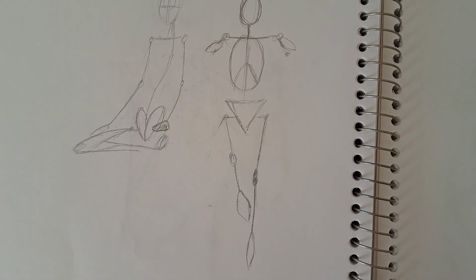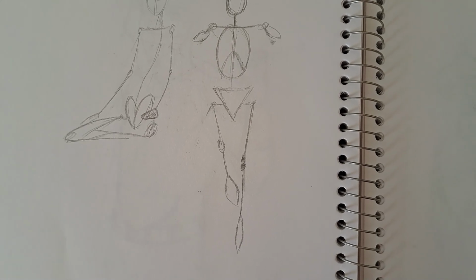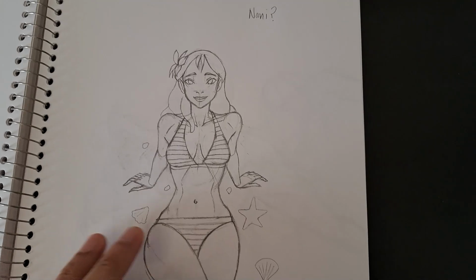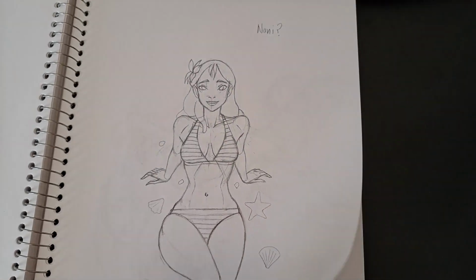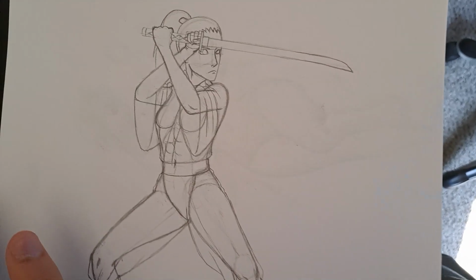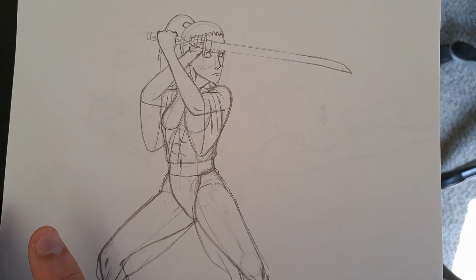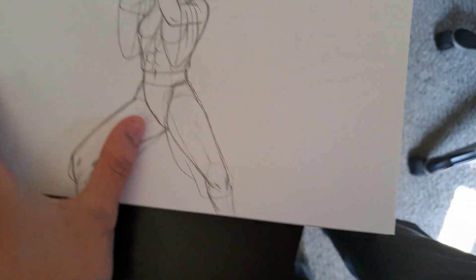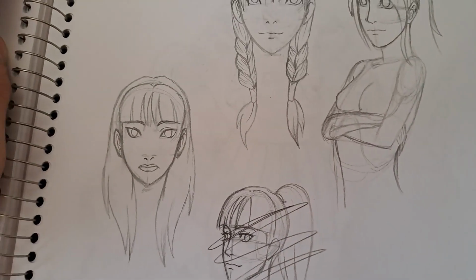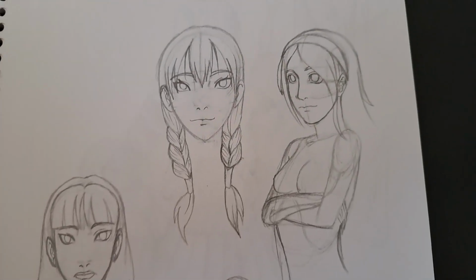See, look at this. More poses. I drew Nani from Lilo and Stitch. I colored this one too. And I drew this samurai girl. Drew this samurai girl, and then I started drawing more. I was trying to draw an original character, but I couldn't come up with a decent idea.